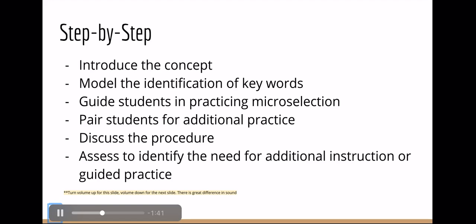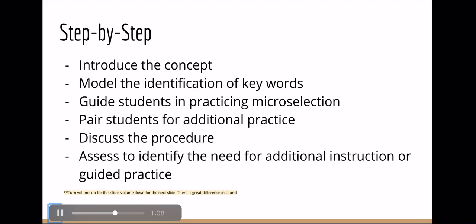The next step is to pair students for additional practice. Ideally, you wouldn't want to pair up two students who are weak readers or two struggling English learners. During this practice, one student will be identifying key terms and the second student will be explaining the meaning and restating the sentence. During this practice, students should be alternating roles. Teachers should take advantage of this practice period to provide guided practices for those who need the additional support.